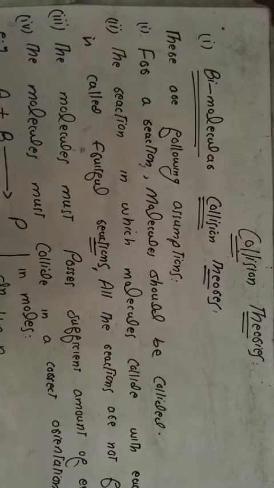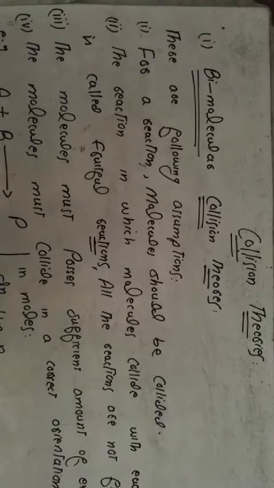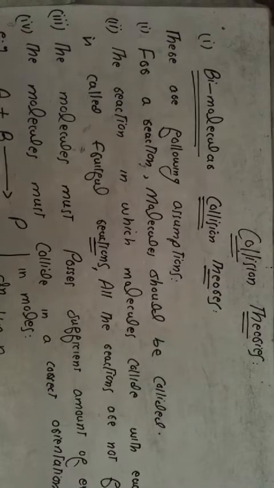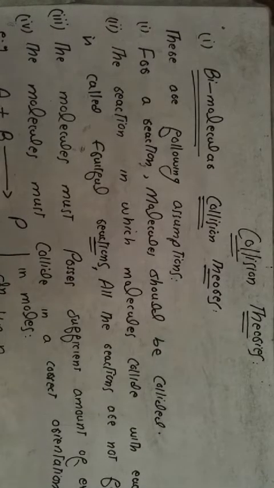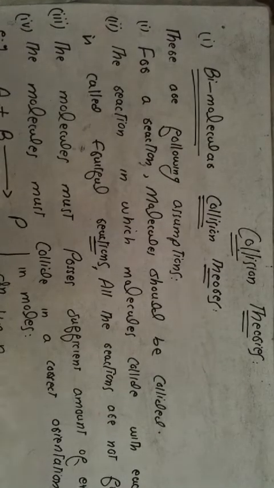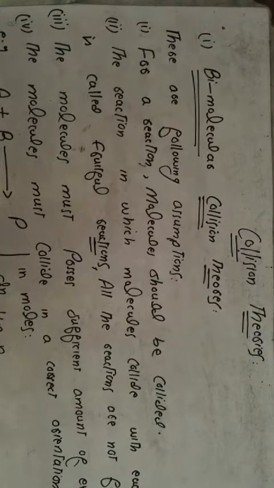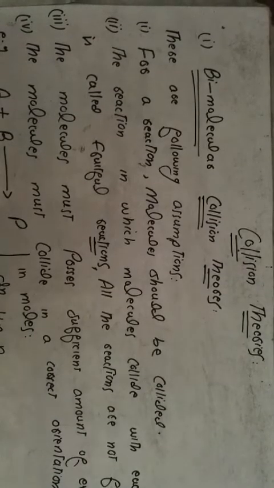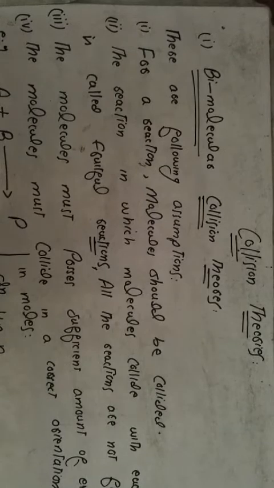For a reaction to occur, molecules must be activated; they must have a sufficient amount of energy, greater than the activation energy. These are the conditions for molecules to react. So the first assumption of the bimolecular collision theory is that for a reaction to occur, molecules should collide with each other.